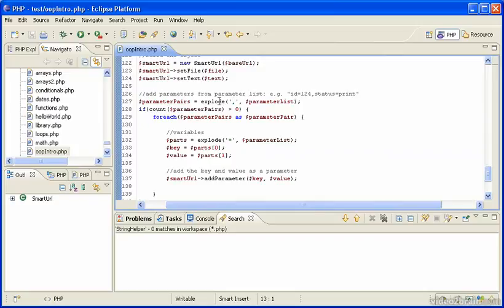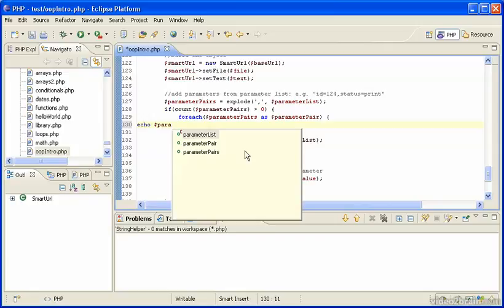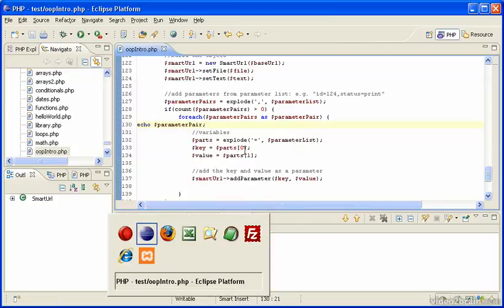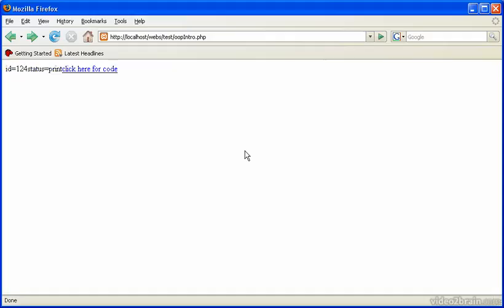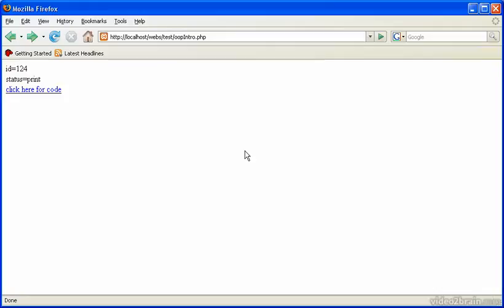Here we have the explode. So let's do a little debugging here. Let's see what parameter pair is at this point. We can just echo parameter pair and see what it is. Let's do this here, so it's on one line. So that looks okay. And then we split it up with equals.